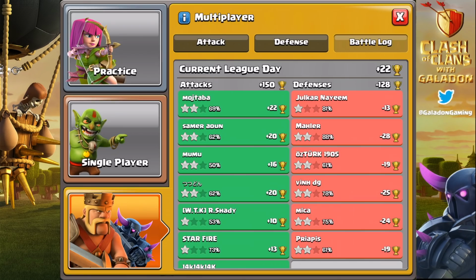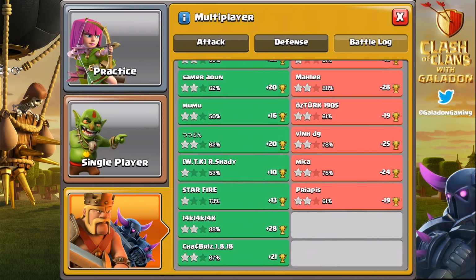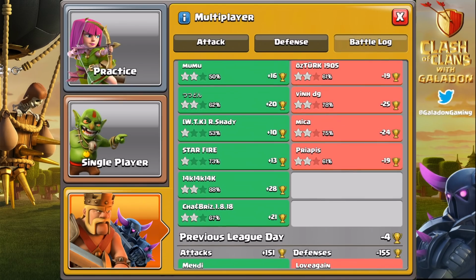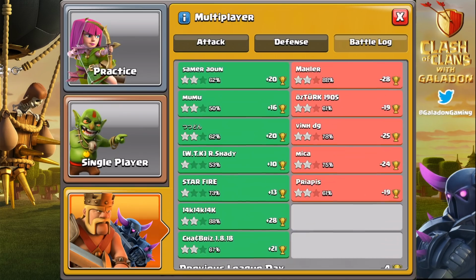Now you'll notice we've only taken 6 defenses, so yeah, we're not likely to finish ahead on trophies today. 150 trophies in total, and 2 1-star attacks. A 53 and a 73% 1-star. Those did not work out so well. Other than that, most of them in the 60s, a low of 50, and a high of 88.